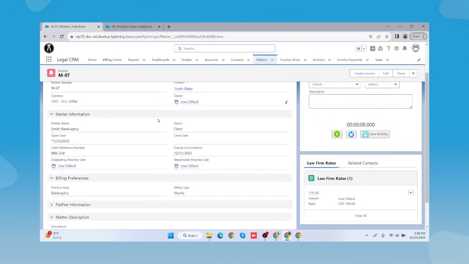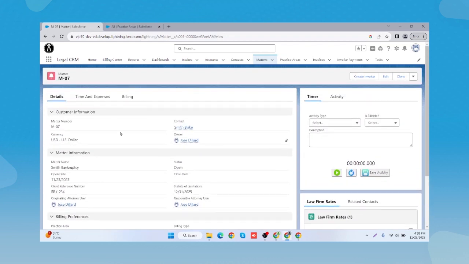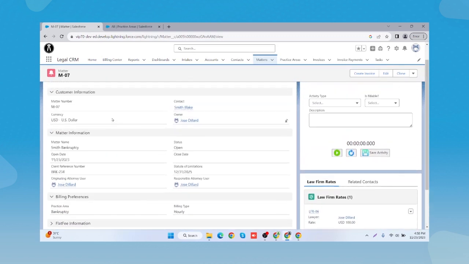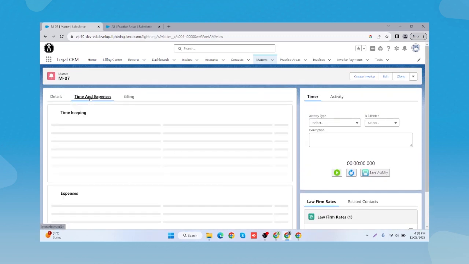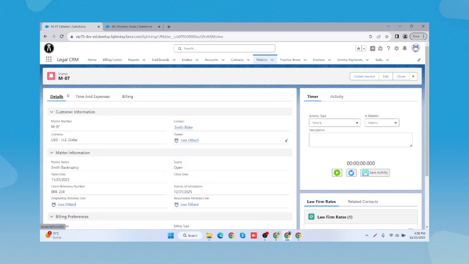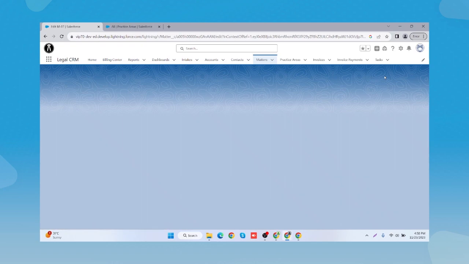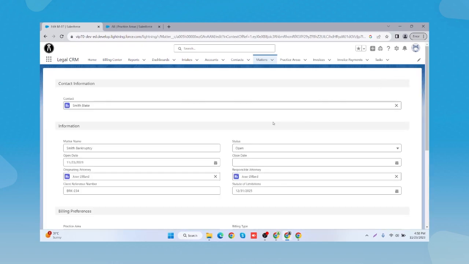Now you can see here we have options here. Okay, we have details, time and expenses, billing, and all those like timer, activity, law firm rate. Now we also have one more feature in this form, is that we can add multiple attorney in single record.